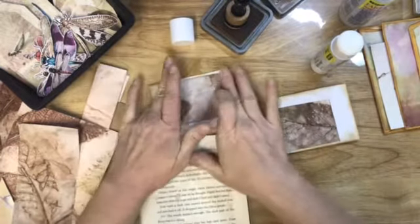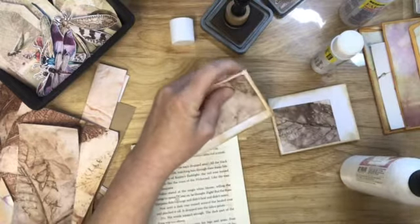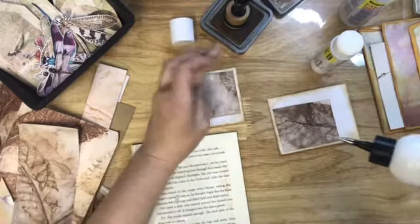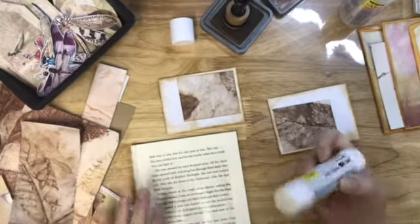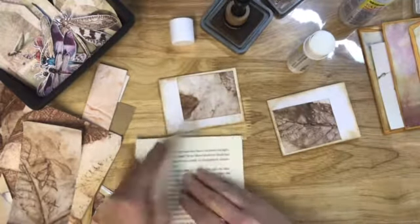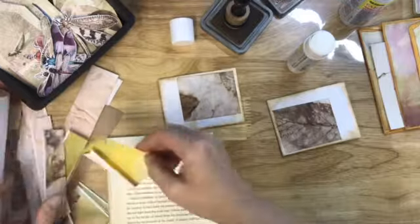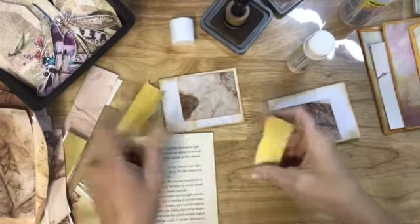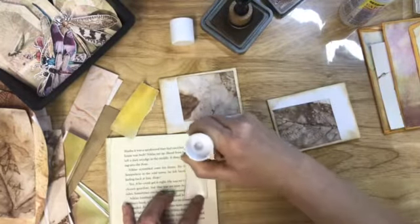I took a big old digger out of that, didn't I? I have a feeling we're going to need to just glue that corner down with regular old glue. I think I'm just going to run that one around and get us a new sheet. Boy, I took two big diggers out of that one. Now let's add some color. What I was saying is he is working on essays to finish up his courses there.